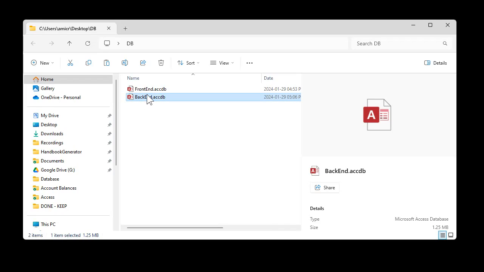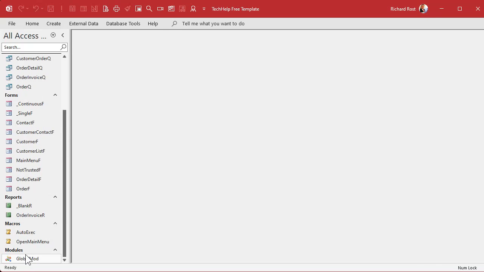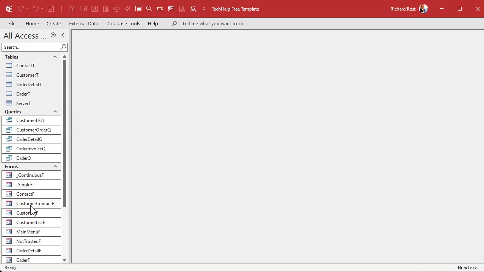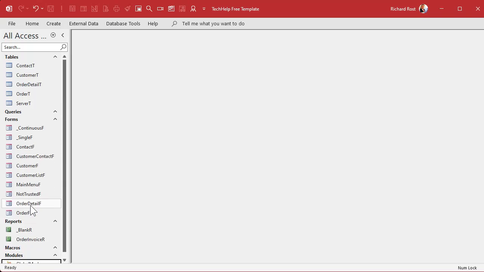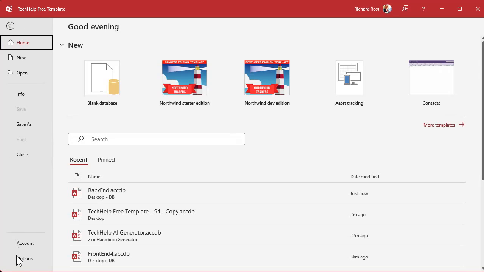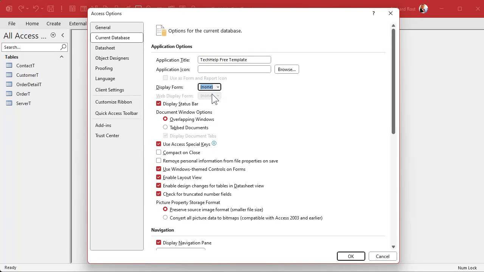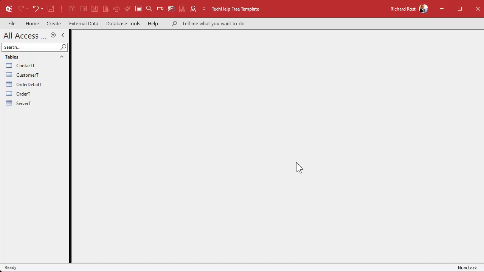And we're going to open up the back end, and we're going to shut this, and we're going to delete everything except for the tables. Everything. All these objects, delete. Are you sure? Yup. Go away. Just the tables in my backend. And while you're at it, go into File Options and make sure under Current Database you don't have the display form. That usually goes away when you delete the display form, but sometimes it doesn't and you get an error message. Okay? All right. Backend's all set.